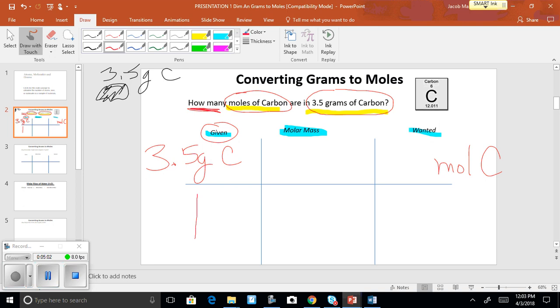Now we're going to fill in this middle part to figure out how we can go from grams of carbon to moles of carbon. This is kind of an algebra technique, this thing that we use dimensional analysis here, but it's a pretty simple idea. So we're starting off, we're given grams of carbon. We want moles of carbon, which means that we have to cancel out grams of carbon. We don't want that unit anymore.